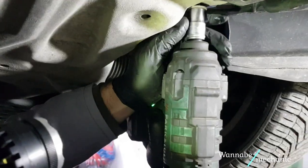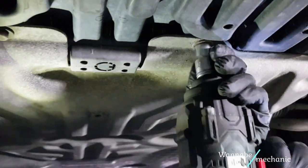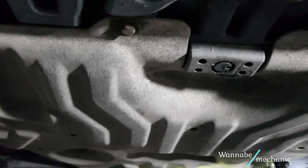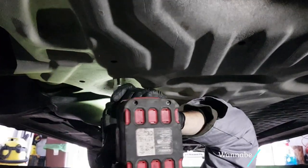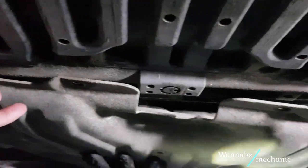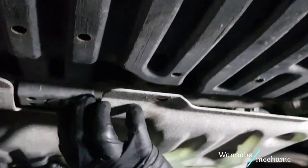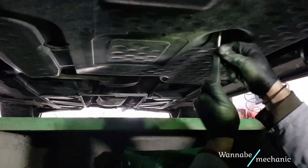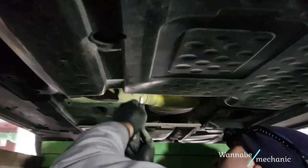Now go under the car and remove the splash shields. You will need a 13mm socket for the metal splash shield, and the 8mm socket for the large plastic splash shield.